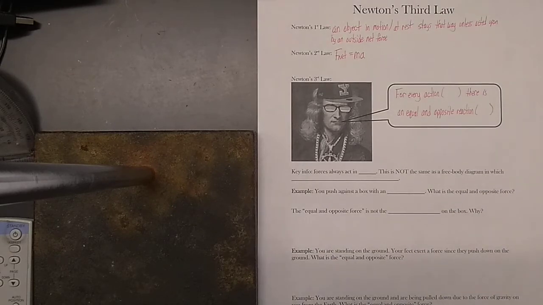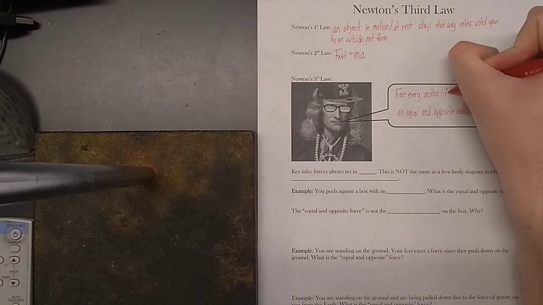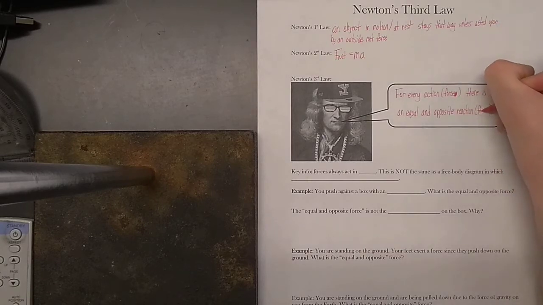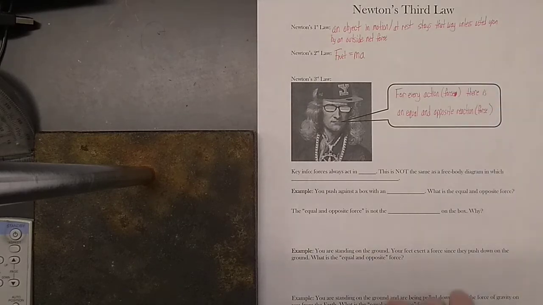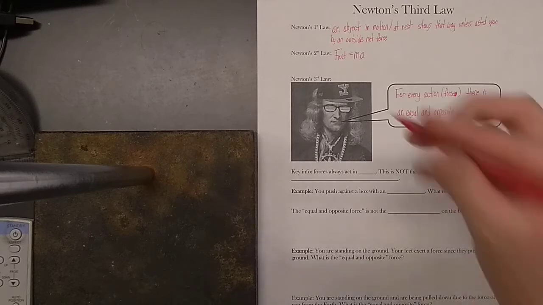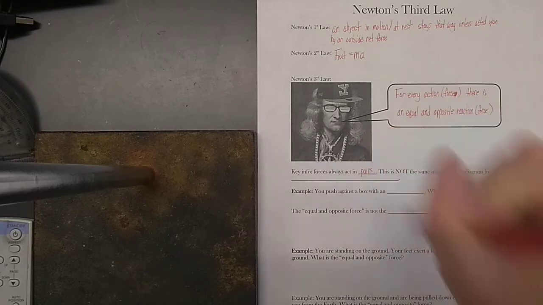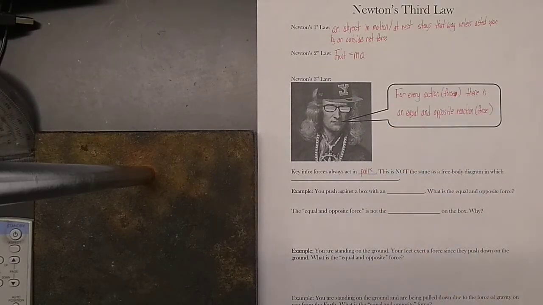One of the reasons I don't think this is very clear to students is because it's not really clear what action and reaction mean. What Newton is talking about here is forces. For every action or force, there's an equal and opposite reaction, another force. Okay, not a reforce, but another force. The key here is that forces always act in pairs. We will start to talk about force pairs when we talk about Newton's third law.